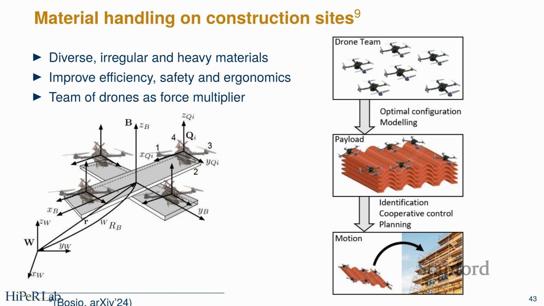Okay, so the closed loop co-design is motivated by a fairly mundane material handling problem. Maybe I'm on a construction site. I want to carry some sort of oddly shaped material from one point to another on this site. I'm going to assume I have access to a bunch of lifting units, drones effectively, that I can somehow attach to the material I want to carry. And then I want these things to bring my material where I want it to go. Of course, these are drones, so I can't replace the crane because I can't pick up really heavy things, but I can potentially help by moving some lighter things from point A to point B.